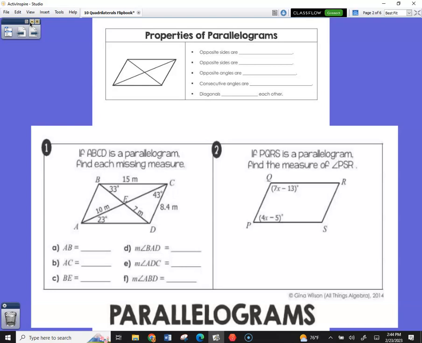The first property of a parallelogram, what word do you hear in the name parallelogram? Parallel. Thank you. Opposite sides are parallel. That's the first property. Opposite sides are parallel. The second property, what does it look like in terms of length? Opposite sides, they're equal. We're going to write the word congruent. I should put the sign, if you want to.